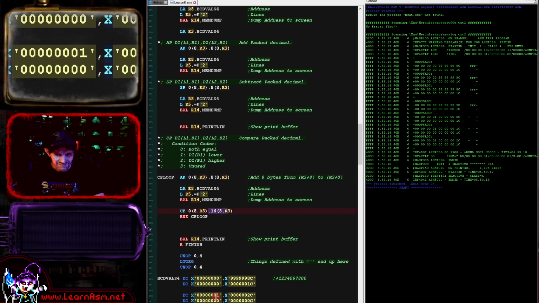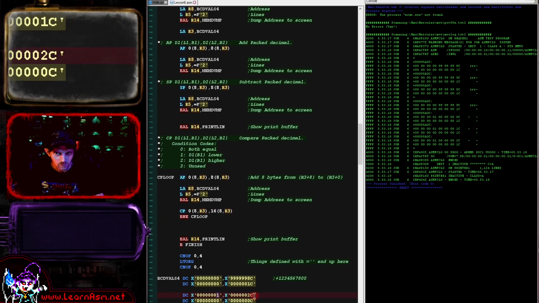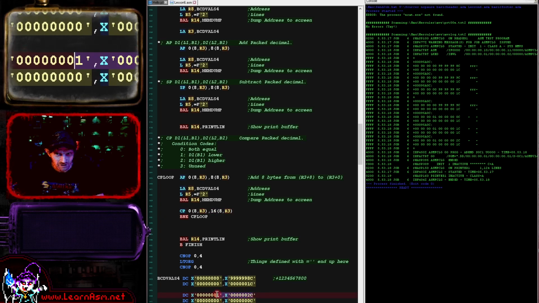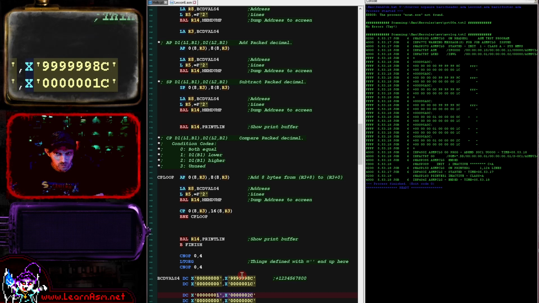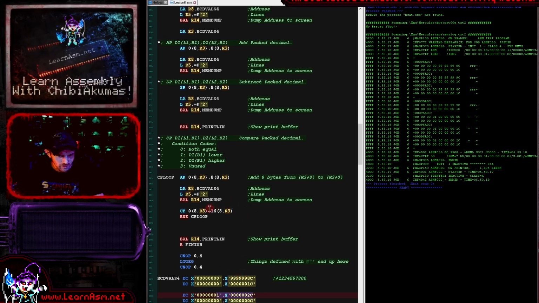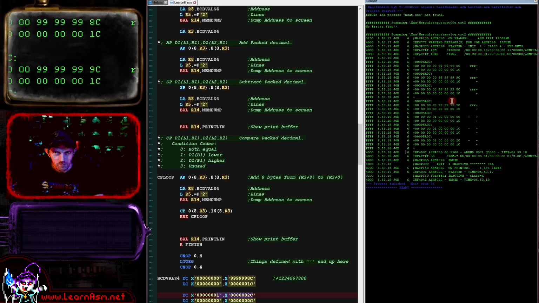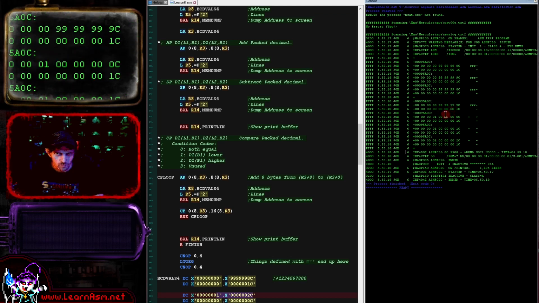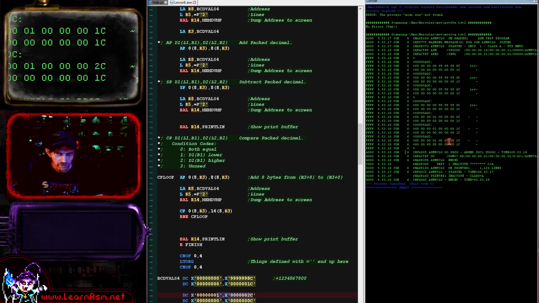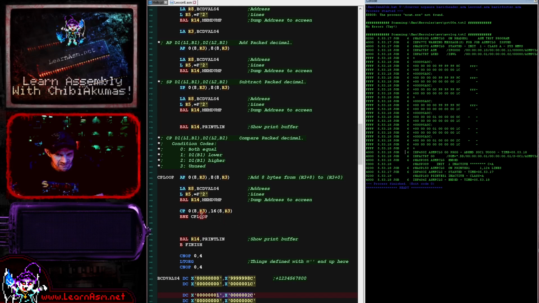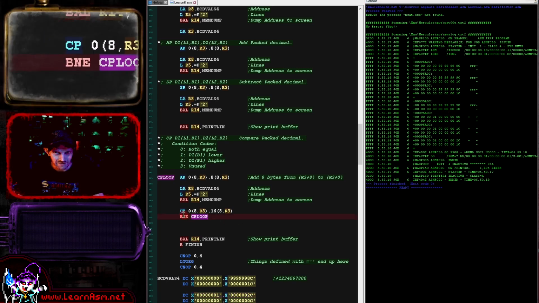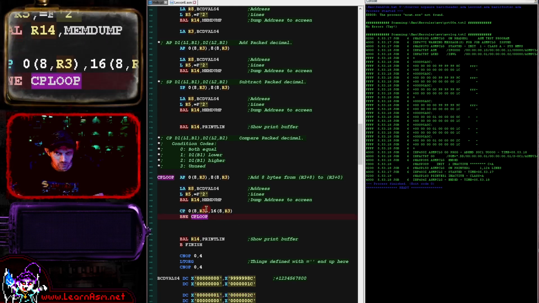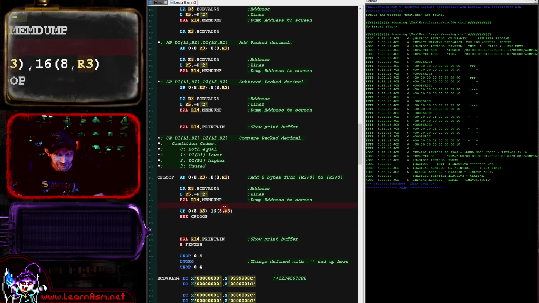Now the value at 16 here, we've got a 1 here, and then we've got a 2 here. So this is a sort of high number, a few along from this. And so we're comparing to that, and we're going to repeat until we reach that value. And so you can see here that we've started from 9999999, then we've gone to 1 and loads of zeros, 1 and 2, and then at that point we've ended, because that not equals command will have looped until we matched that second value at offset 16 here.